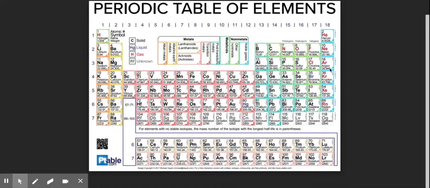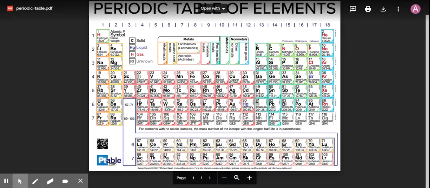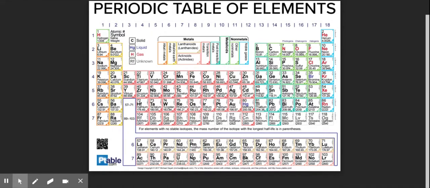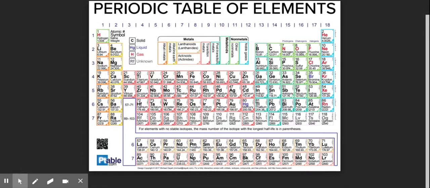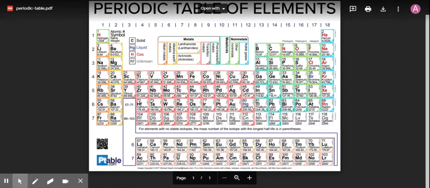All right. One more for good luck. Can you find the element with the atomic number of 29? I would look through the little boxes, finding 29. I see it right here, 29. What's the element symbol? Capital C, lowercase u. The name of that element is copper. And I'm going to round up the atomic mass to 64, right? So that is how we are reading the periodic table of elements.